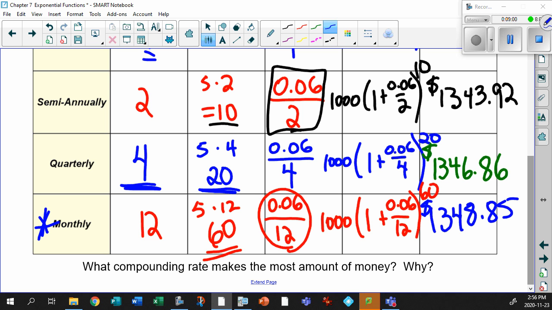But why? The reason why is because for 12 times a year, they take whatever interest rate and they throw it back in. Whatever you make in interest, they throw it back in, and then they start charging you interest on your interest. And they do that 12 times a year, and it accumulates a whole much faster. Now think about this for a second. That's one of the reasons why interest rates are very, very important, especially when you're trying to pay off a loan. The lower the interest rate you can get, the better off you are for paying off a loan. But for making money, the highest interest rate and the more compounding periods allows you to make more money.